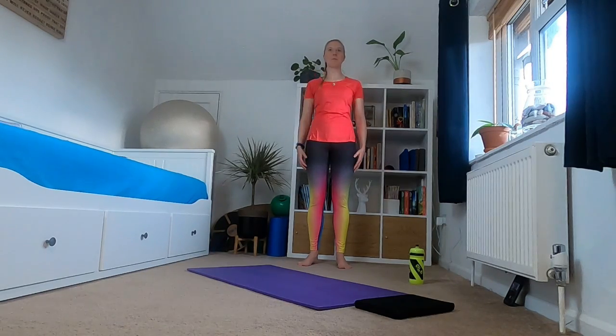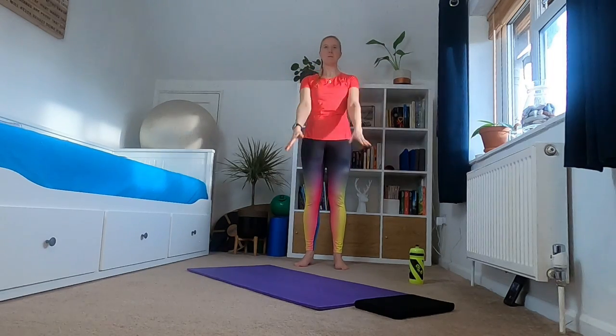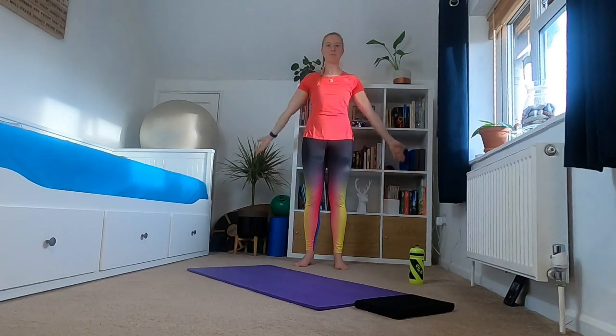Okay. From here, taking 3 rolls of those shoulders backwards and 3 forward rolls of those shoulders. Then we're going to take 3 elbow rolls backwards and 3 elbow rolls forwards. Then we're going to take 3 arm circles backwards and 3 arm circles forwards.